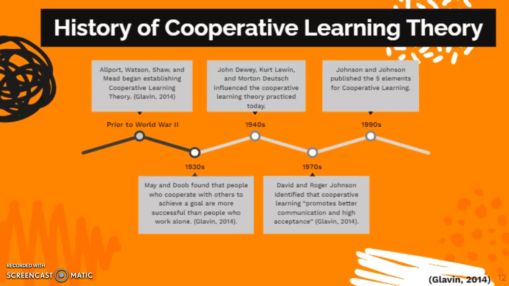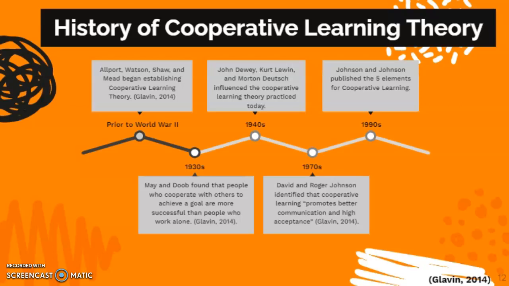History of cooperative learning. Allport, Watson, Shaw, and Mead established the cooperative learning theory before World War II. May and Dewey's research in the 1930s concluded that people working together have more success at completing a goal than those working alone. Dewey, Deutsch, and Lewin's research all influence the cooperative learning theory practiced today.